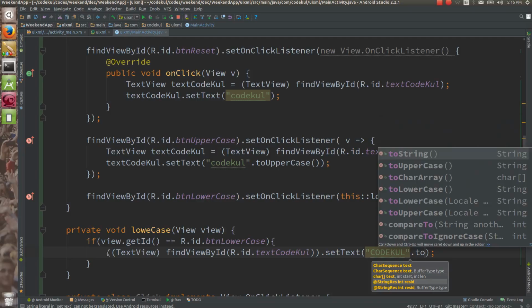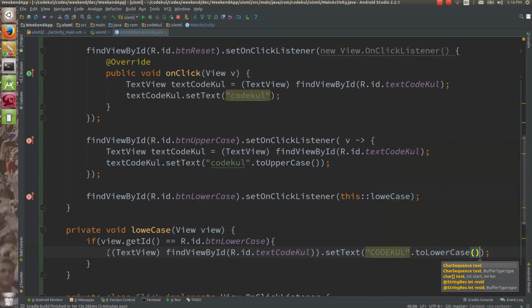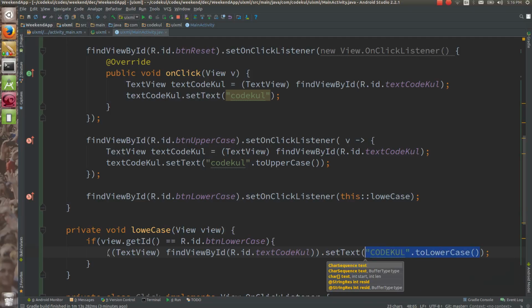Instead of doing this, straight away assign the lowercase code cool. Seems logical, instead of making uppercase and then lower, you can write this.